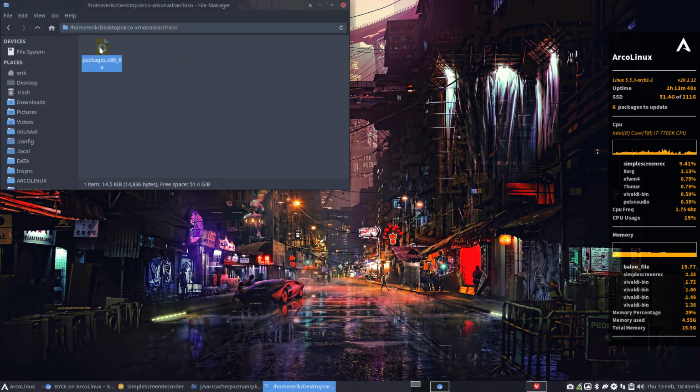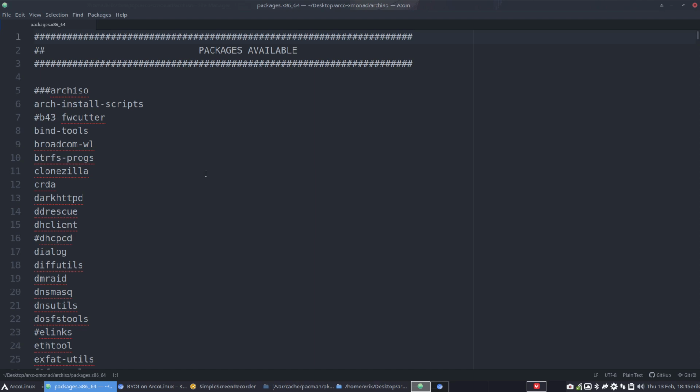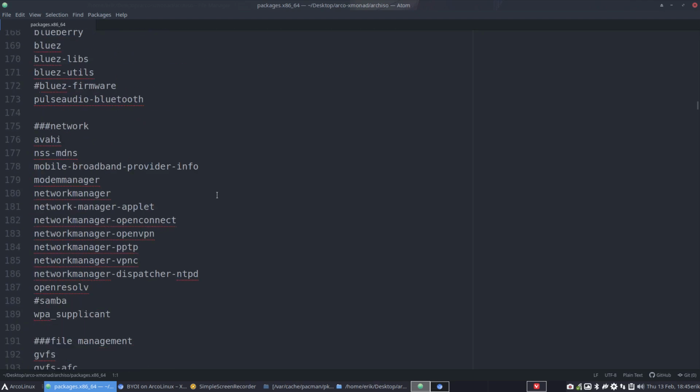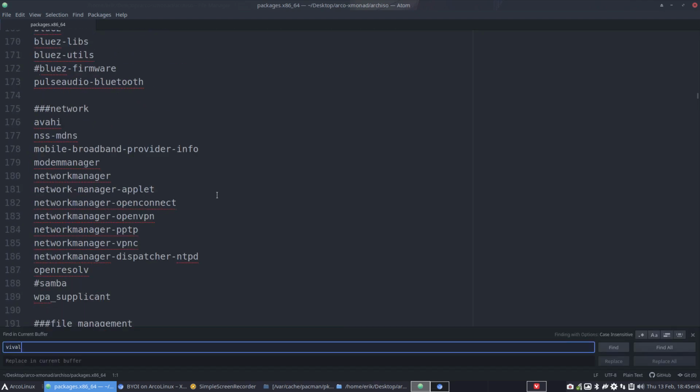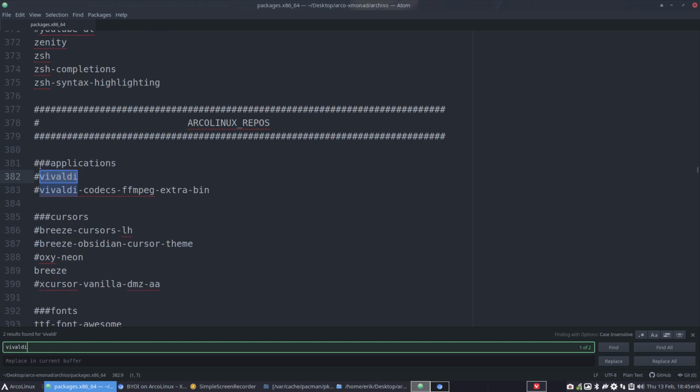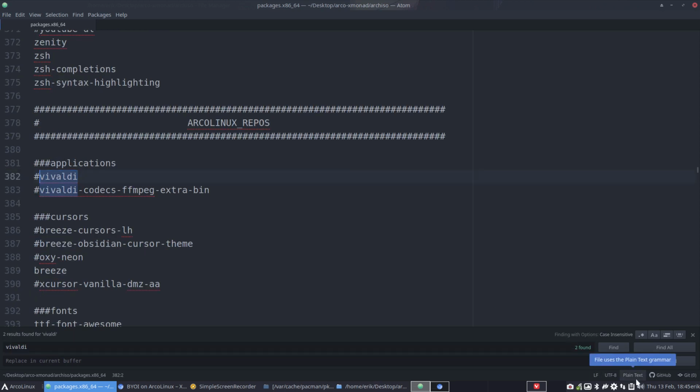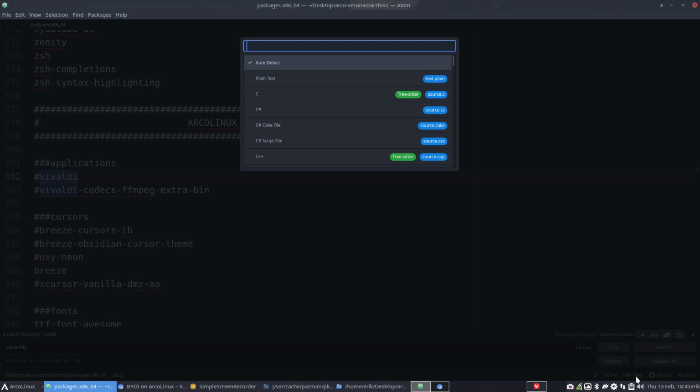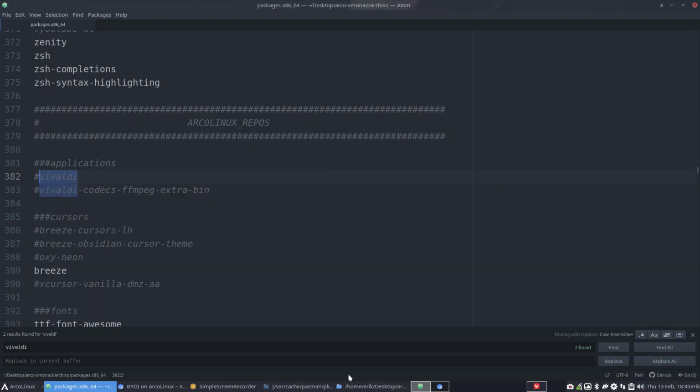Go inside Arch ISO, have a look what we put on the ISO, then decide that it's not the right packages at all. Control-F Vivaldi is going to be, nope, not going to be on the packages. How do I know that? Because it has a hashtag. Put it in Perl. Everything that's black is not on the ISO. Damn it, I want to have it.